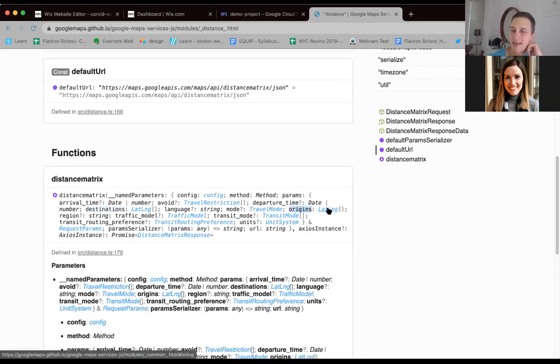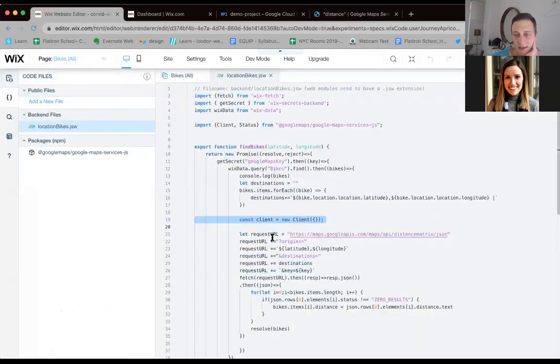And then what's the last thing we need to also make sure it knows about? It also needs to know about our key, right? It needs to know about our API key. In the exact same way that we had to pass the API key here, we're going to have to pass our client the API key into the node module as well.